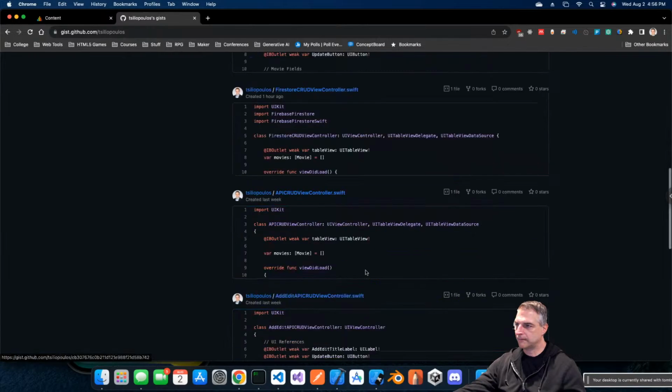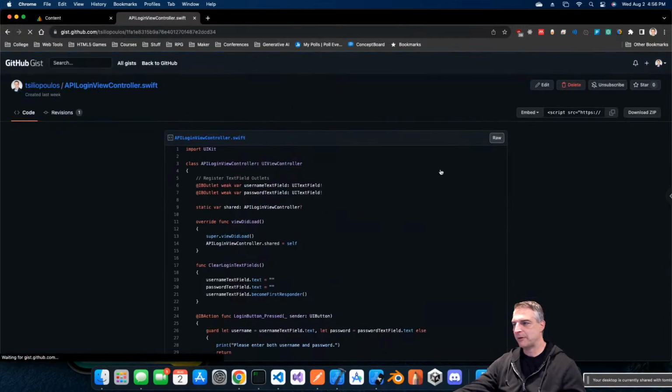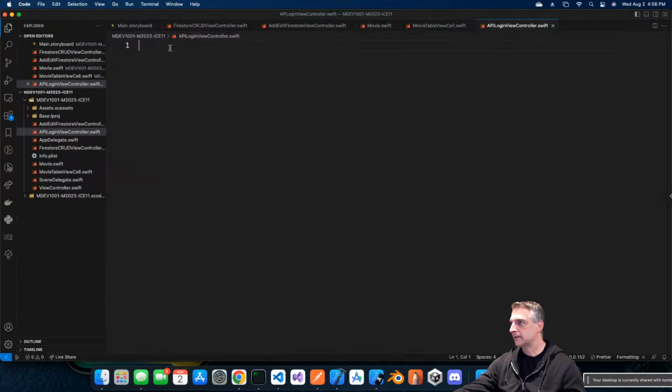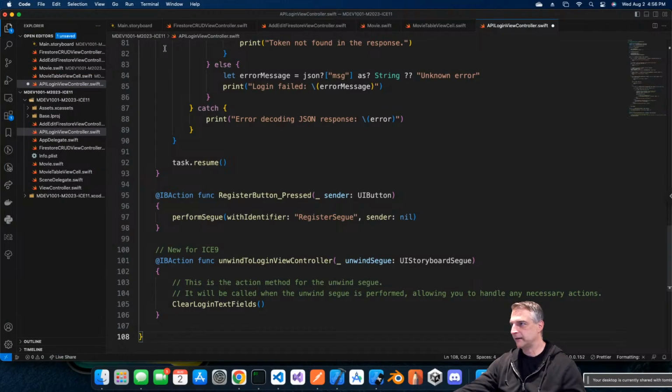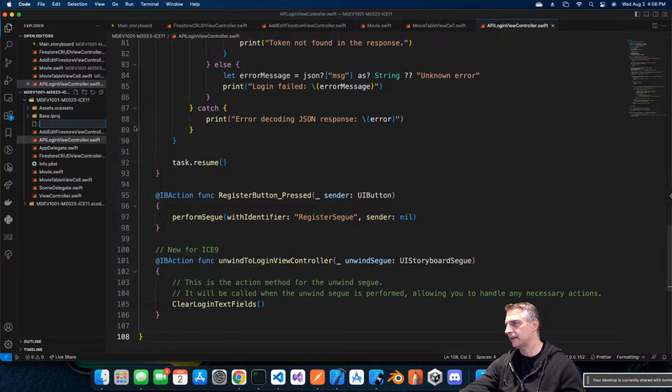Here's the old stuff. There's the API login view controller. I'm just going to grab all that. It's the same from last week. Nothing's changed. But we need to separate it a little bit because we got to talk about this. Okay, and the last one, I believe, is the API register view controller.